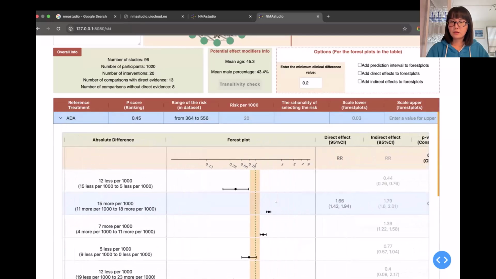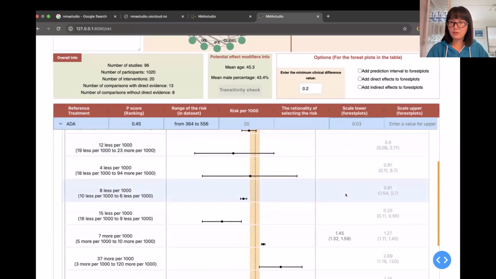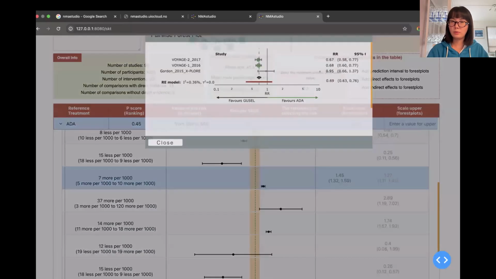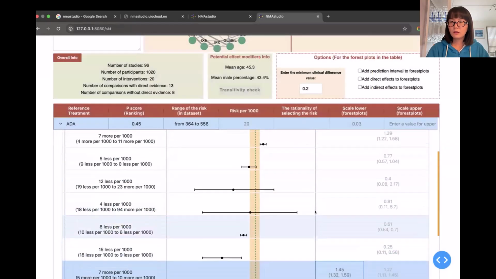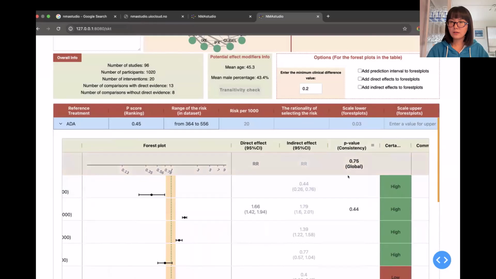And then the next column is the direct effects for each comparison. And for this direct effect, you could click the cell with the value to open a pop-up where you will find the forest plots for this specific comparison. And also we provide the indirect effect for each comparison and the p-value for consistency check.